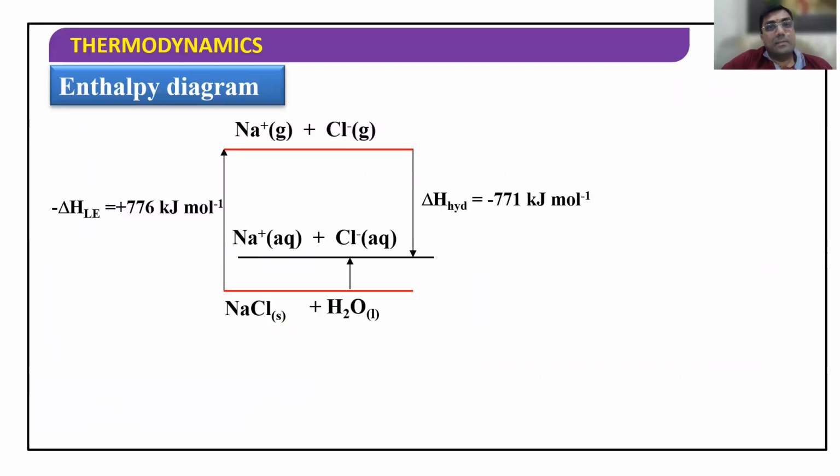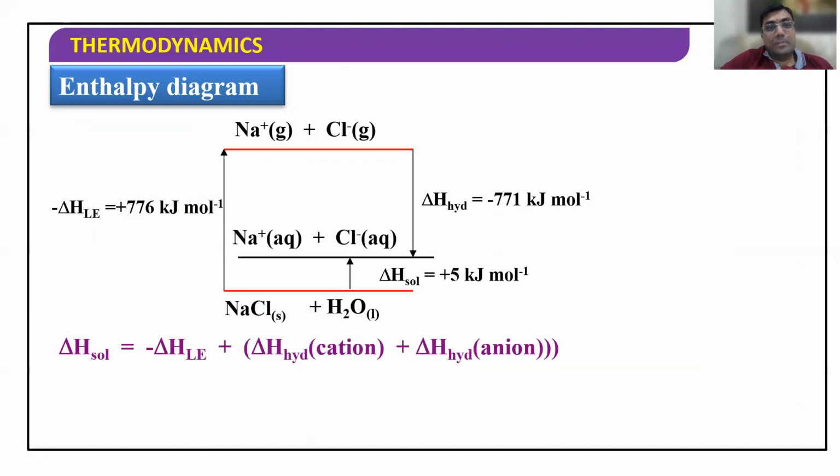So this is lattice energy and hydration energy. You get the enthalpy of solution. Enthalpy of solution is nothing but lattice energy and also hydration. Hydration is nothing but cation and anion hydration. So this is how questions may come in the exam also. You can think of lattice energy, hydration energy of cation, and hydration energy of anion. They give these.